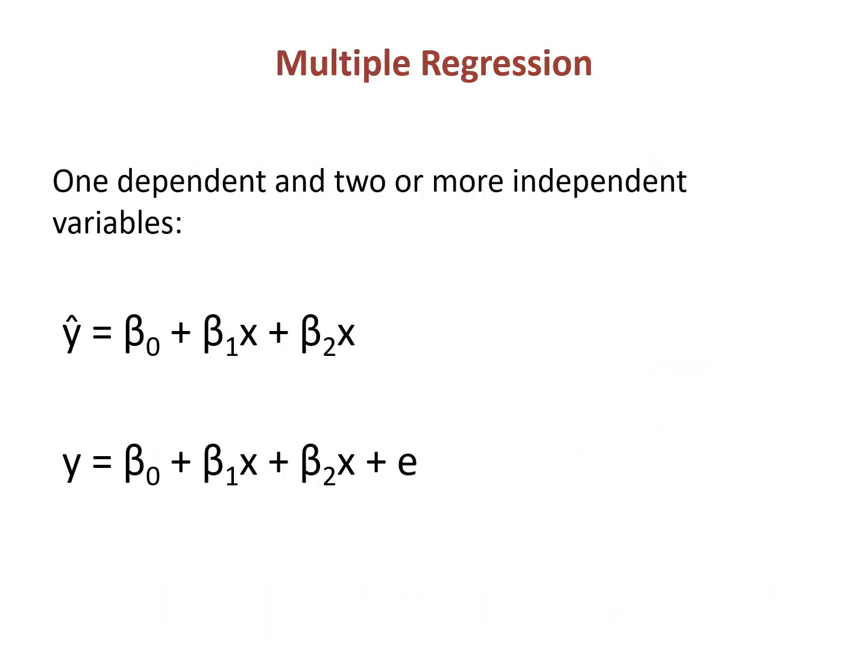Multiple regression is an entirely different entity from simple regression. It is not two simple regressions, but a new regression with two independent variables in the same model. The equations for a multiple regression with two variables are shown here. The resulting geometric object is not a line, but a plane.